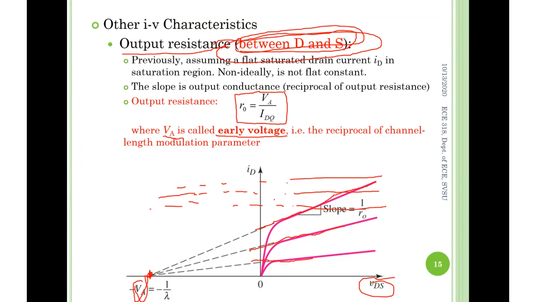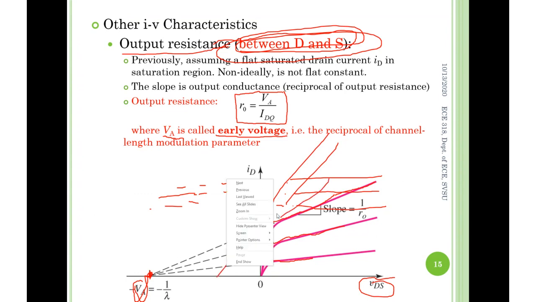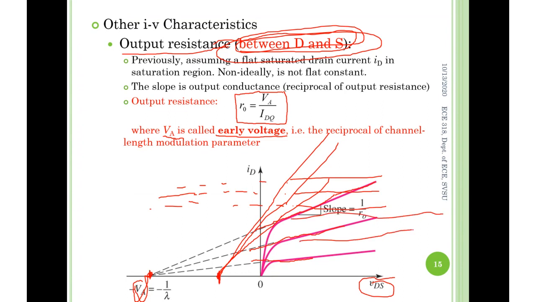If the curve is like this, guess what? You're going to converge to one point very early, right? Very quickly, just at this point. This VA is very small. However, see the slope is very small. They're very flat. You're reversely extending them, of course, they converge together and meet each other very far away. Does it make sense? So VA is a big voltage.